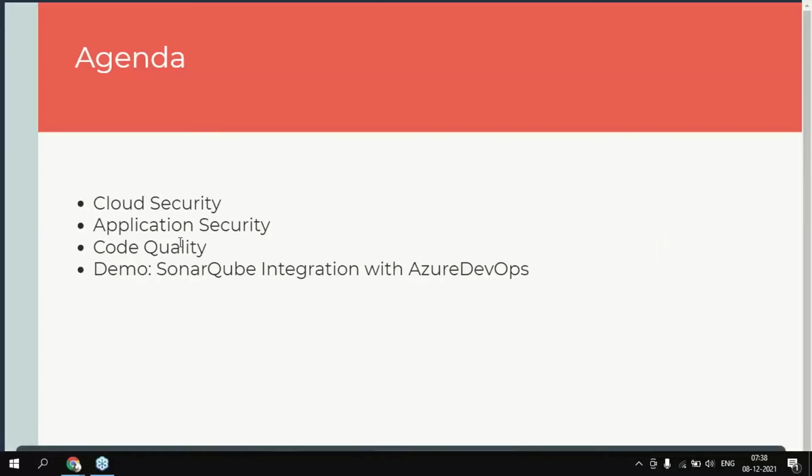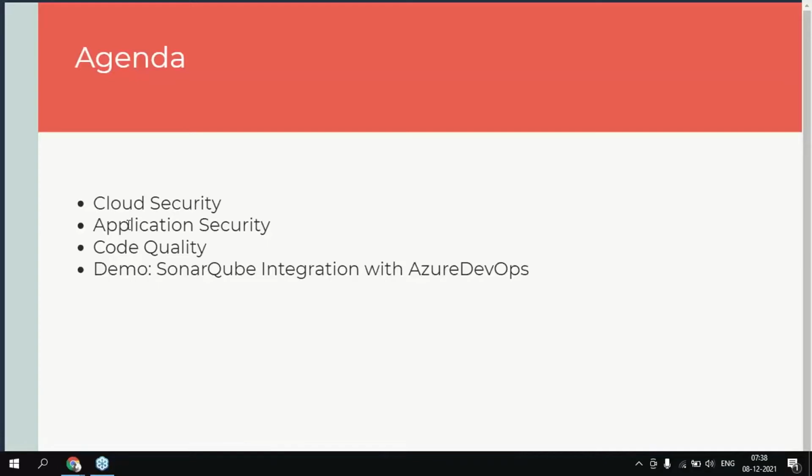Then application security, which means the source code base: how to scan it, what tools are available, and even after deploying into a cloud environment, how to validate that. And then the code quality.